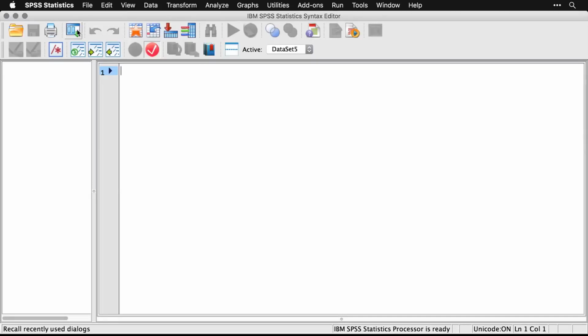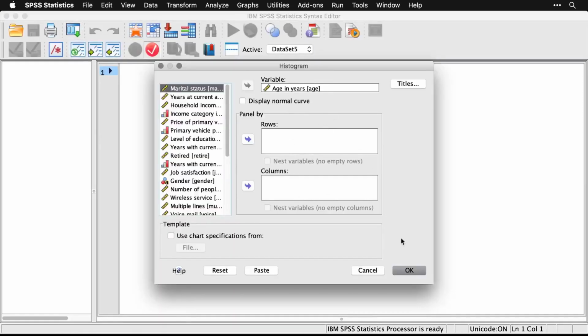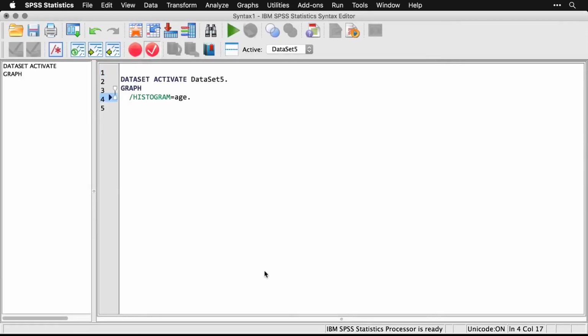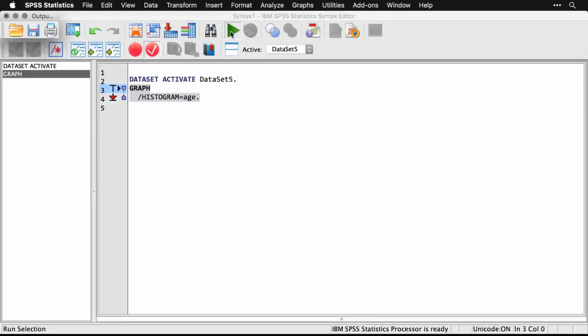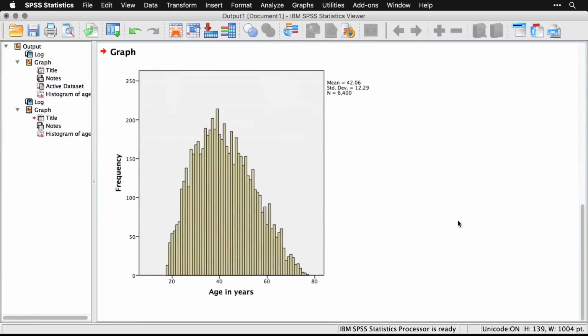So I'm going to come back here to the recent command, and I did a histogram. And I could press OK again, but now what I'm going to do is press paste. And what that's going to do is get the code for that chart and put it right here. In fact, this is the part that we use. And if I select that, I can hit run. I can also do Command or Control R. It runs the selection, and you'll see we get the output window again, and it's done the exact same thing a second time. But this time it did it from a window where I'm able to have the text.